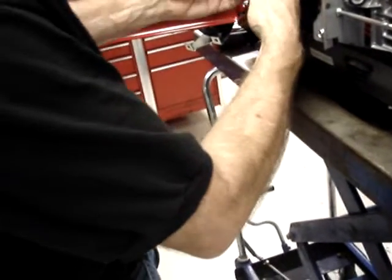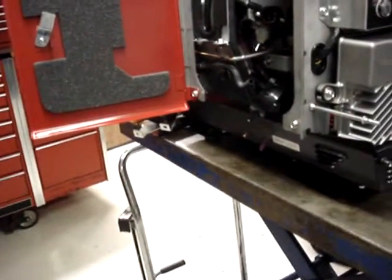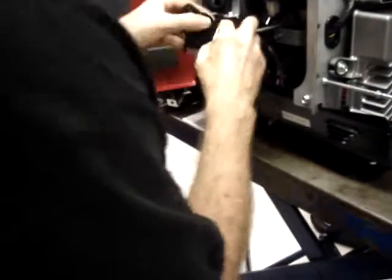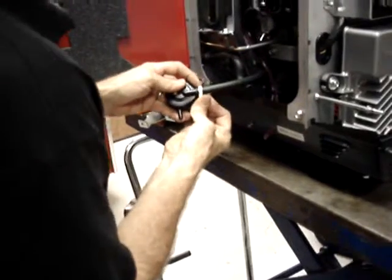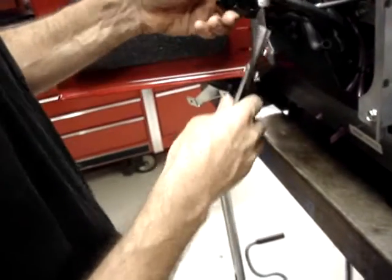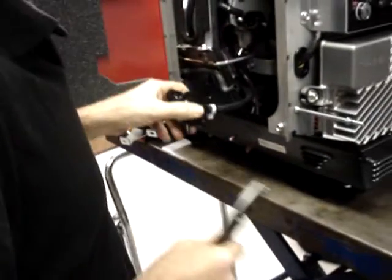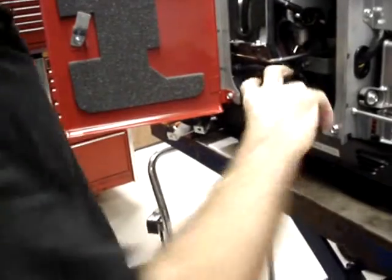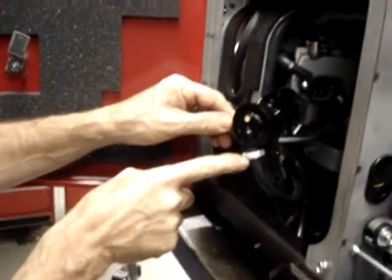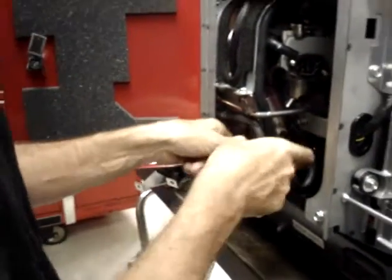I'm going to go ahead and put the pulse line on now because it is easier to do it that way. And then put a clamp on it. I'm going to orient the clamp so that the clasping portion faces towards the heat shield on the generator, only because that gives me more room later on as things start to get tight, particularly on the California model. So now, as you can see, the clasp on the fuel block, or the pulse line, is out of the way, so that we'll have more room to put the fuel inlet line on.